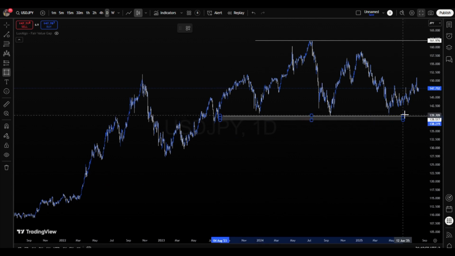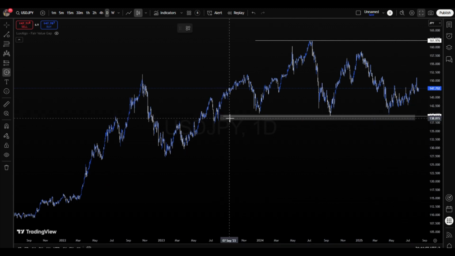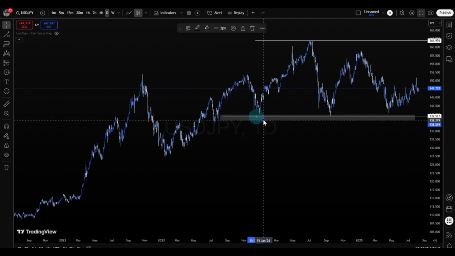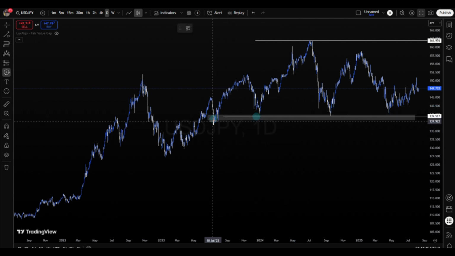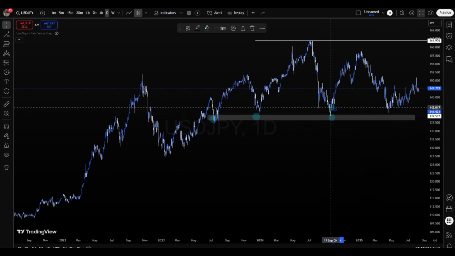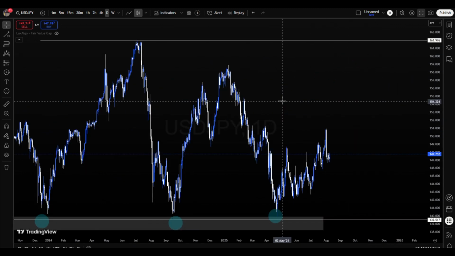I feel like it is a strong level with some touches, such as this touch, also this one. This is a daily time frame, remember, one touch here, and also a touch here, and also a touch here. You can easily see this particular level was supported to get more buys to the upside.